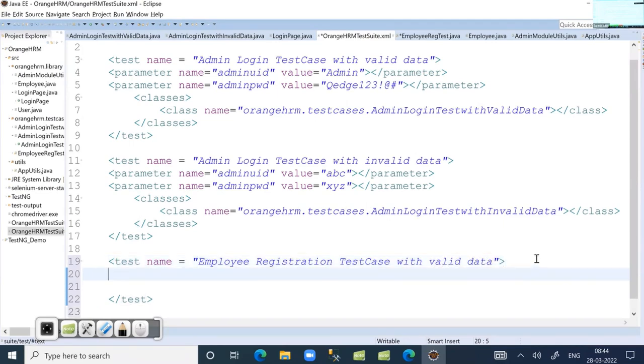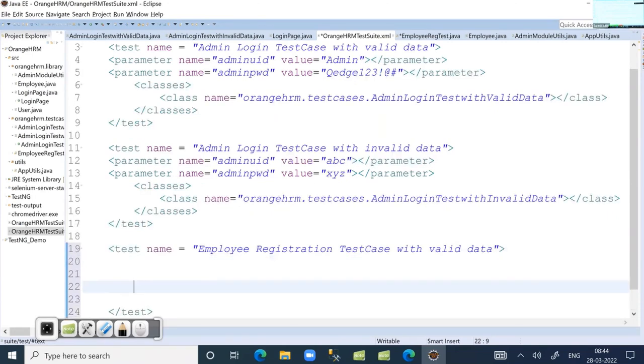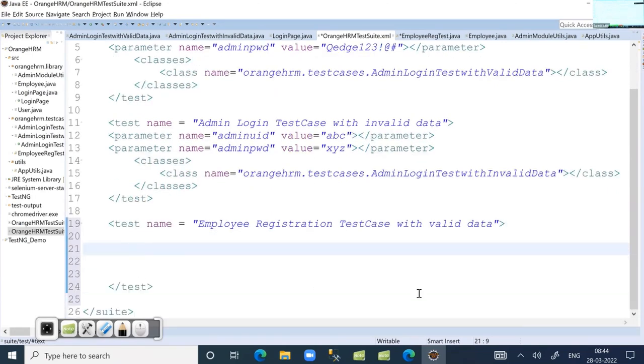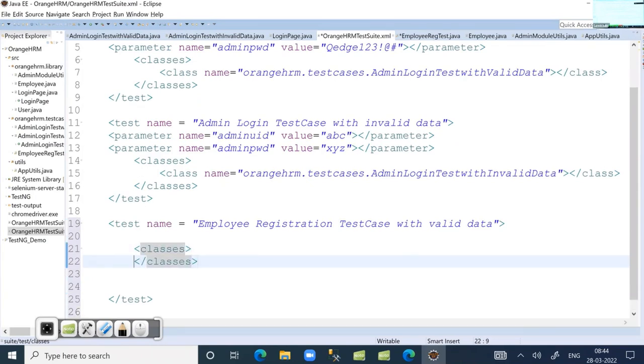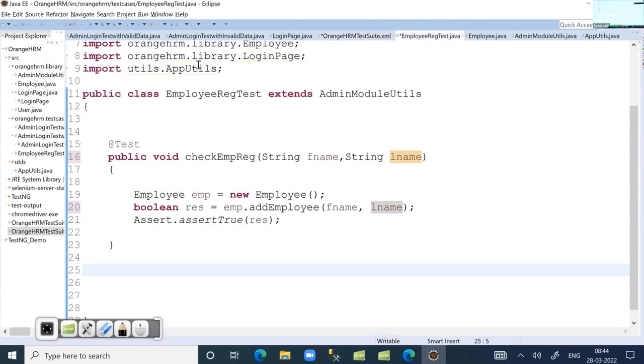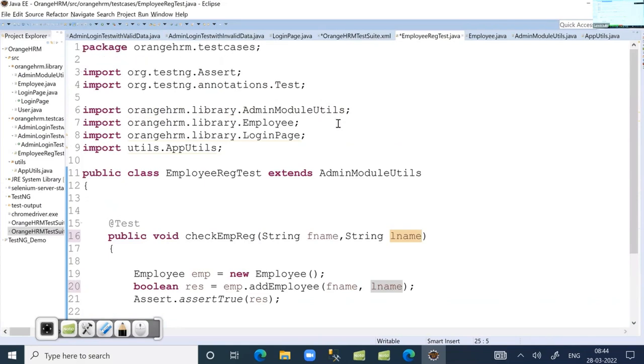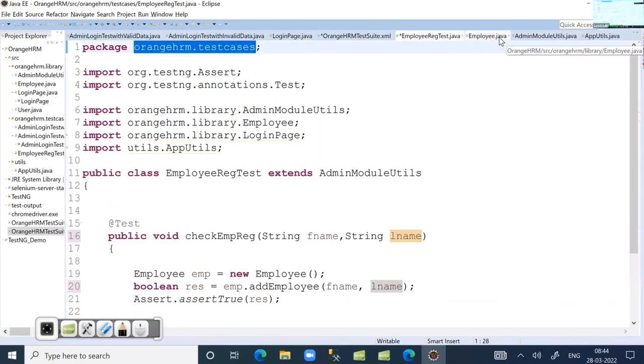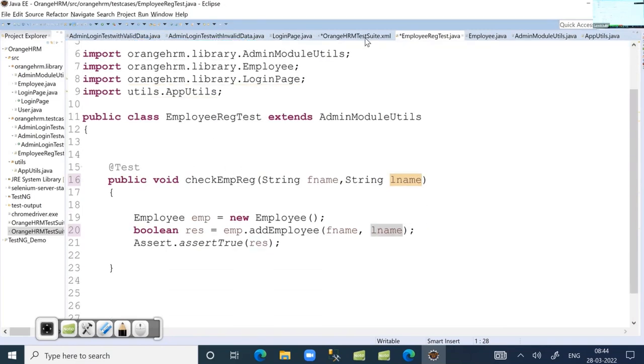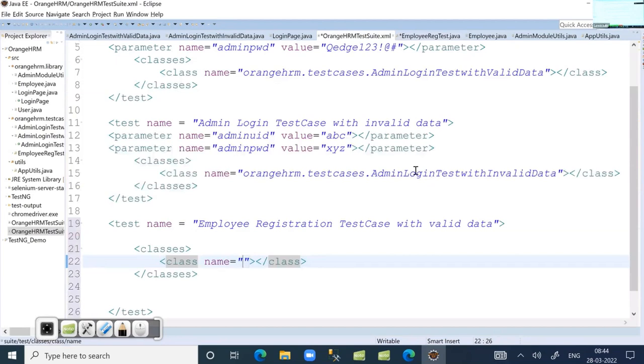The name of the test, class path, a package name where the test case is present and the class name.